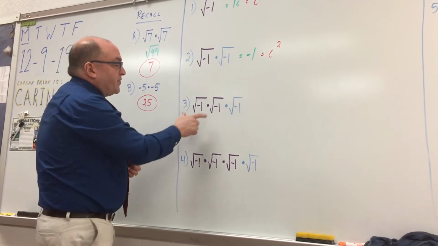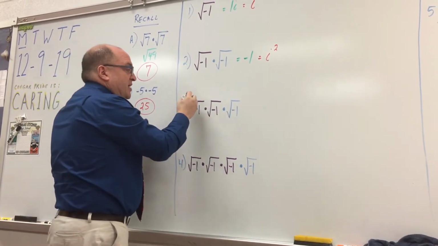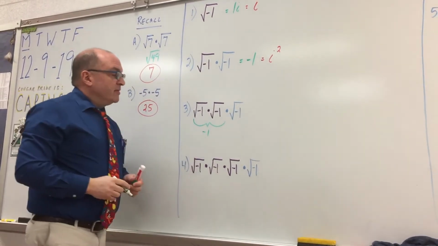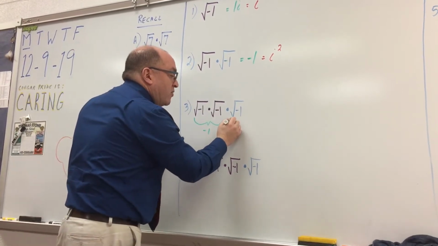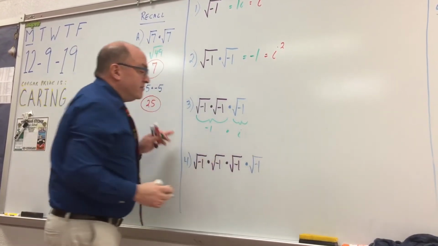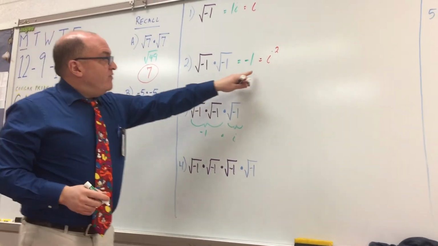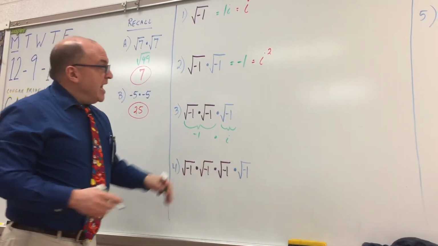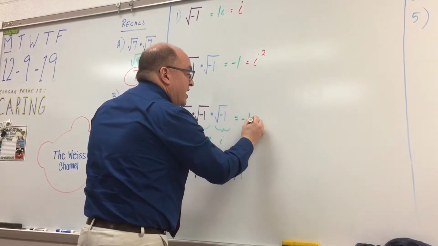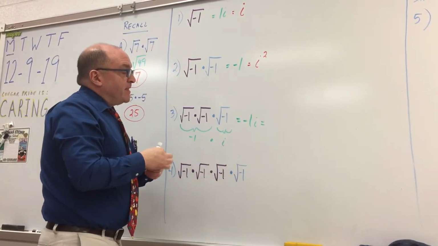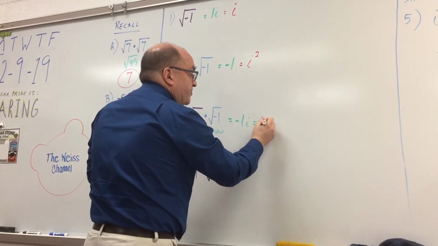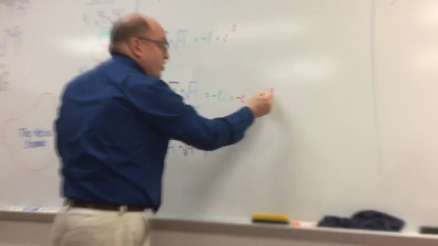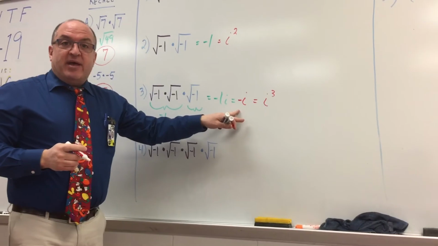So what we do is, this piece here that we called negative 1 now gets multiplied by what we once called i, right? This is -1, and this guy is i. So -1 times i is -1i, or more simply, -i, which is the same as i to the third. So i to the third is the same as -i.